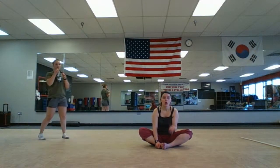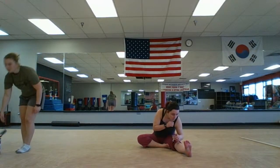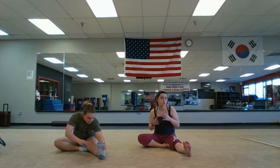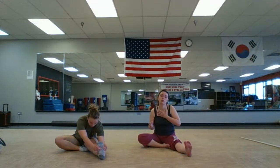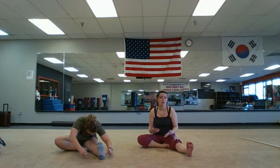Yeah, absolutely. Let's finish up with our stretch. One foot in, one foot up, so that you're reaching here. Sometimes you may not see me reaching with my hands. It's okay not to reach with your hands if you're still reaching with your chest. Your goal eventually, if you're doing these, is to get your chest all the way to your knee, just like that. If you can't, that's okay.